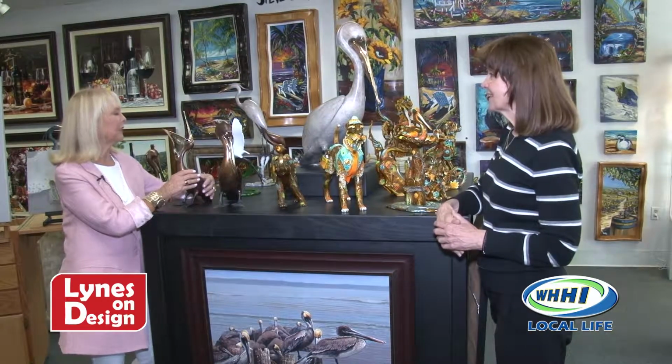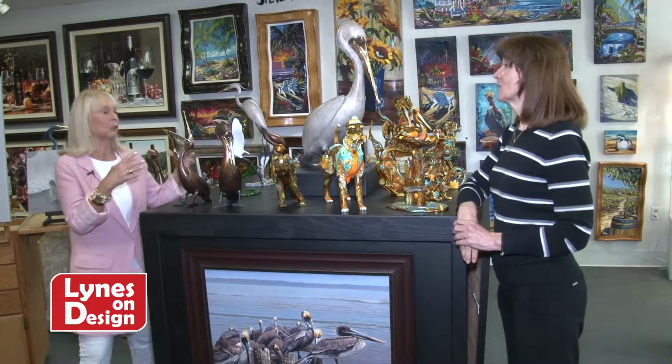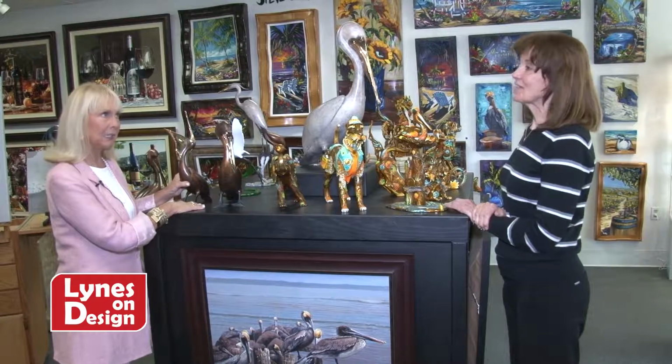But a lot of these are smaller, so you can put them anywhere. And they're just a great little piece that makes you happy. Oh my gosh, they're so fantastic. The older I've gotten, or maybe the more experienced, I really appreciate this three-dimensional look. Moving on from what I'm calling a more natural look to a lot of the whimsy of this.